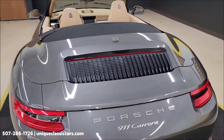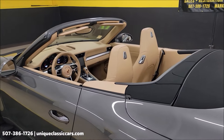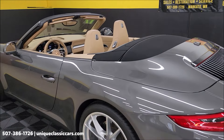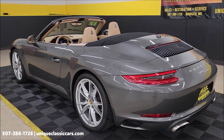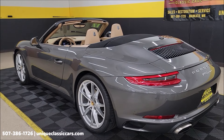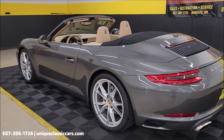Looking at the rear of the car, you'll see dual exhaust, and it does have the power wing. As for the engine bay, these cars are a little tough to show compared to our usual ones — it's a bit tougher to see the engine. Check out the still pictures where we captured what we could, and once again uniqueclassiccars.com is where you can view those.